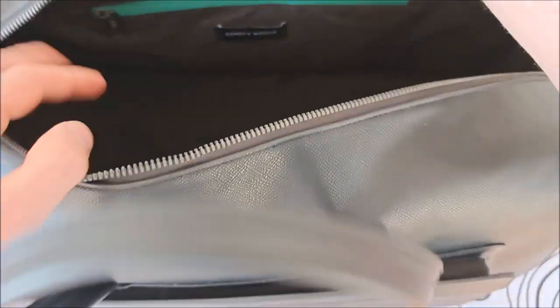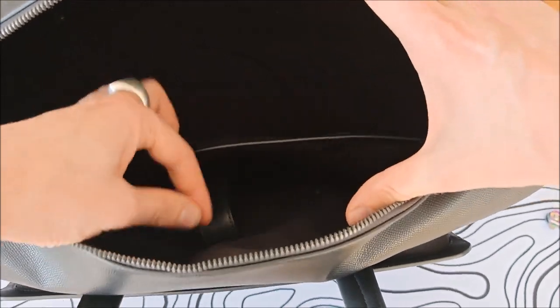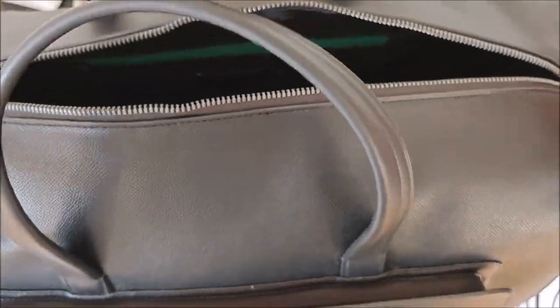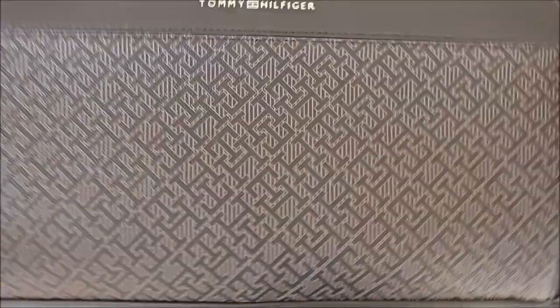And then on the other side, we got another compartment, which is kind of open though, no zipper, just a little piece that we can throw over to hold it in place. And that's basically what's happening. I mean, it's quite big. Definitely nice looking. Nothing underneath, like no feet or anything.